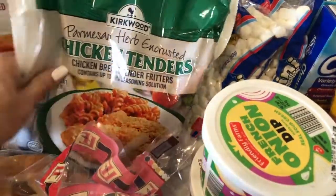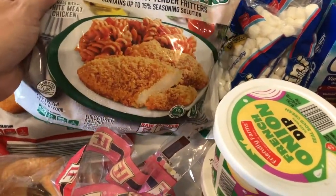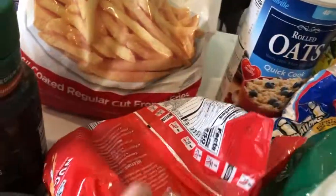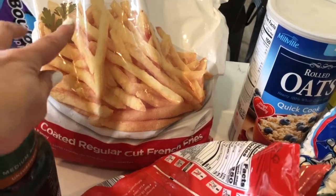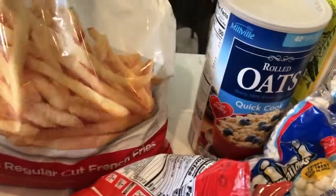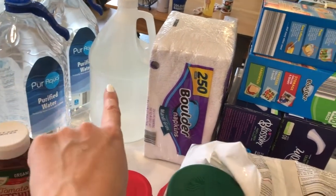I'm excited to try this Aldi chicken - my sister told me about it. She said get the green bag of chicken at Aldi, do it in the air fryer, and make really quick chicken parmesan. This bag was about nine dollars and would be more than one meal for us. Chicken nuggets - Jeremy requested those. The one thing I got at Gordon's is these coated fries - I didn't see battered fries but we needed some fries for the kids' lunch in the air fryer. Replenishing two things of water we used camping.